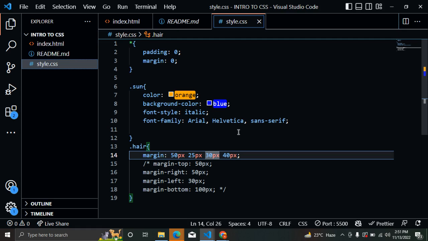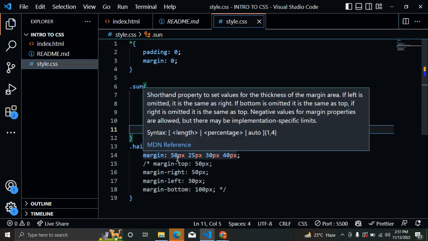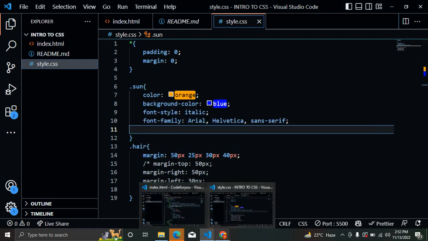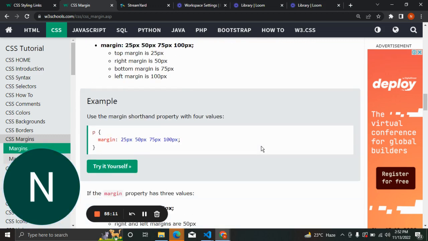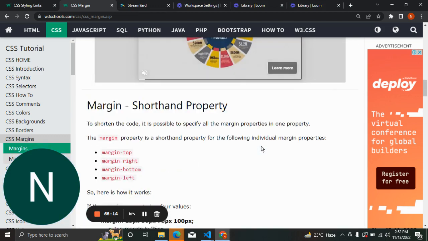That's how I learnt it, so that you don't get confused. So 50 px is the top, 25 is the right, 30 is the bottom, and 40 is the left. Just draw a rectangle in your head.